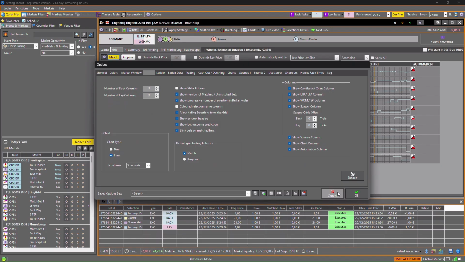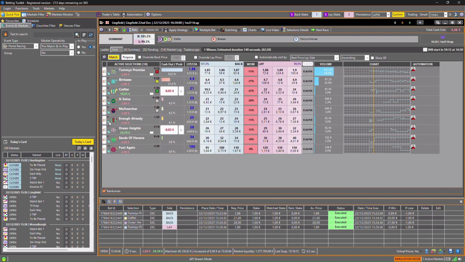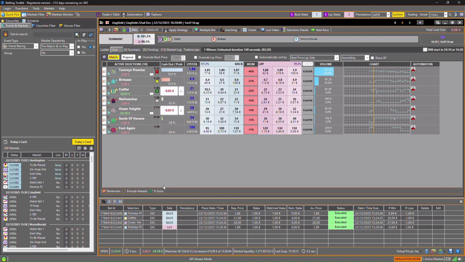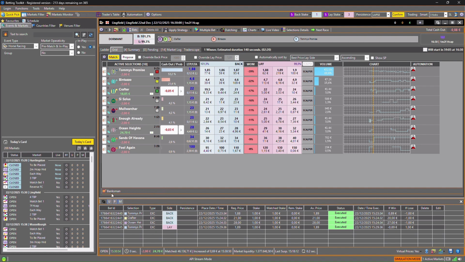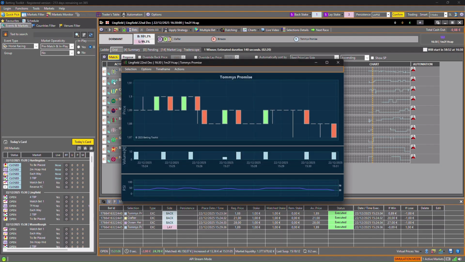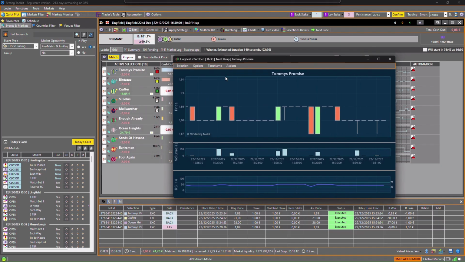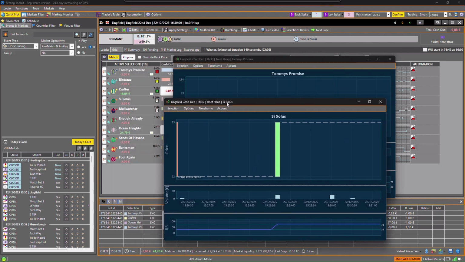As seen previously, each row in the grid corresponds to an outcome. We can hide the outcomes of a market by clicking in the box containing the selection's name on this icon representing an eye. The selection will be minimized to a small button at the bottom, which can be restored by clicking it. This is useful for markets with many selections where we want to focus our attention on just a few. In the first column of the grid, there is also a button that immediately opens the selection's candlestick chart window. As you can see, we can open as many candlestick charts as we want. The only limit is the space on our monitor.